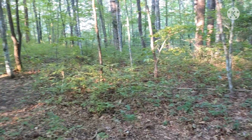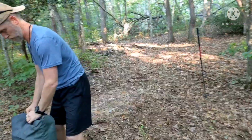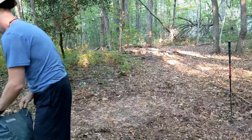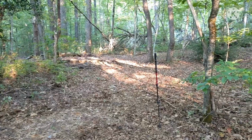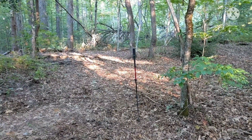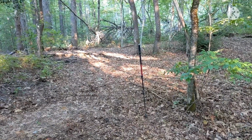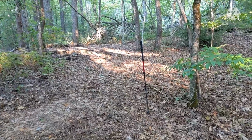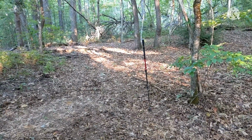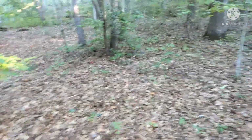And here's our campsite. Actually, we camped over there right behind me. You can kind of see where it's dryish looking. It did not rain, but the leaves just packed down. And then you see over here where his pole is sticking up, center of the screen right there. Just behind that, right next to his tent, there's a yellow jacket nest in the ground. Thankfully, we were able to avoid them and walk around that area. We didn't notice it until after the tents were set up, but they didn't bother us, so we're very grateful.